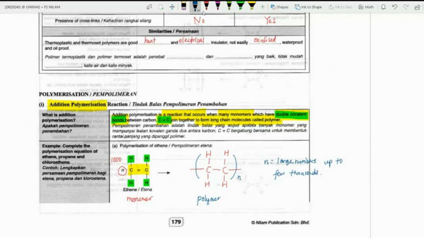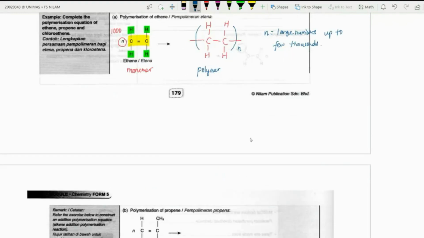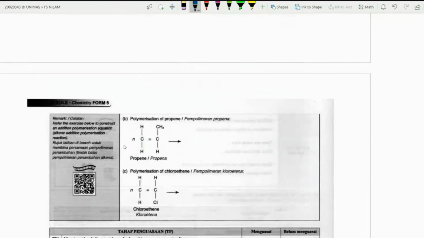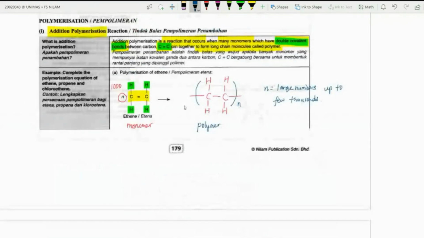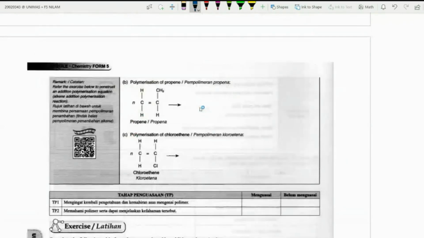So this one is a basic one. The later parts you will see will be almost the same. Let's say this one, based on what I had discussed with you just now. What do you think is the polymer for this one? Can you try to draw it out? Please draw the polymer for this B.